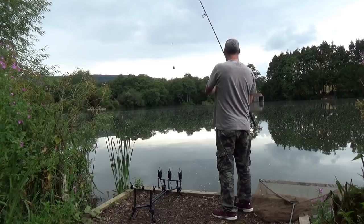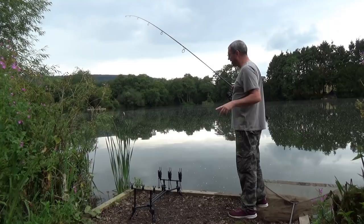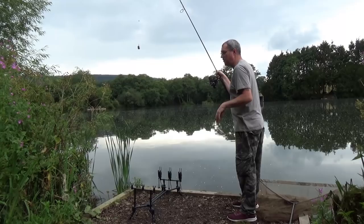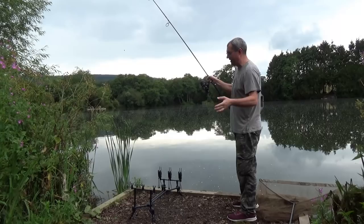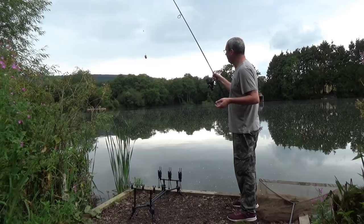And this one, as I said after I've done my marking up, is literally just going to be a bit of a pub chuck down the margins. Alex, the bailiff, when he came round, did say there's a bit of a gap in the bushes between me and Lee. He said a previous angler had used a baiting pole through that gap, then cast the line over it, then pulled the baiting pole back so it pulls your line in, put the rig on it, then shipped the pole back out. I probably will do that sometime later on in the session when I'm a bit more organised and set up, but for now I'm going to just cast roughly in that general direction, a bit of a pub chuck.